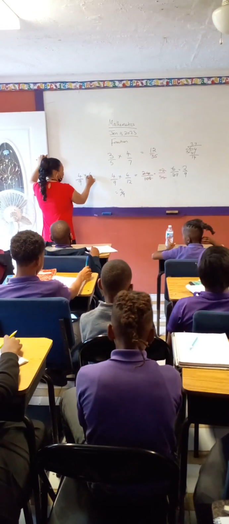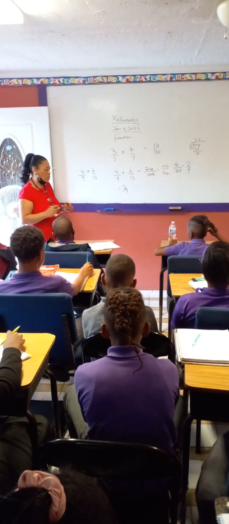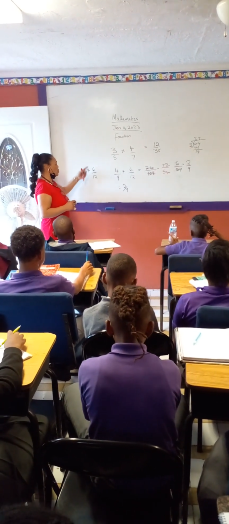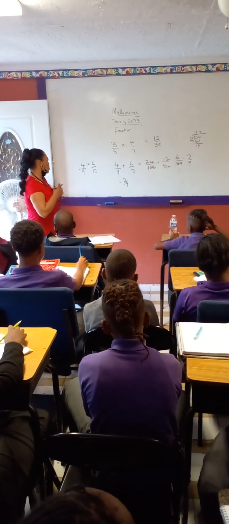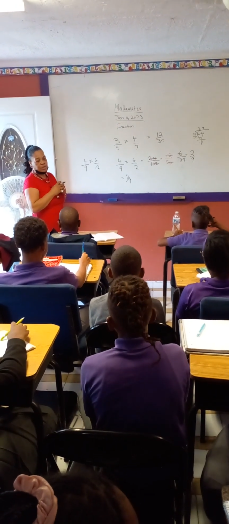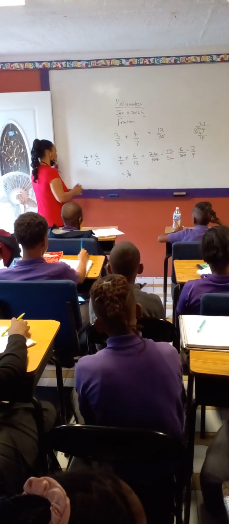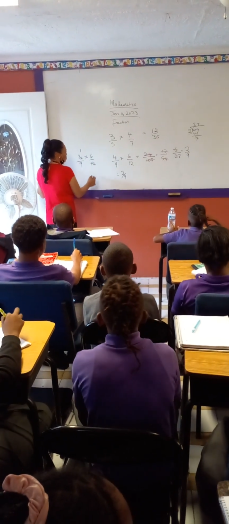Now I could have worked that problem another way. 4 over 9 times 6 over 12. I could look for the number that can divide a number at the bottom and a number at the top without a remainder and do it that way. Which number is there? Number at the bottom, number at the top that can be divided. 4 and 12. 4 into 4 goes, and 4 into 12 goes.